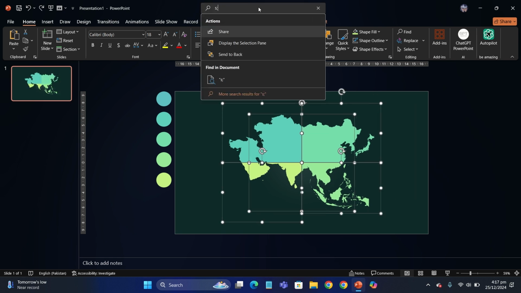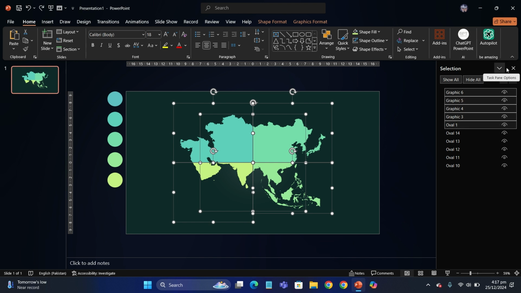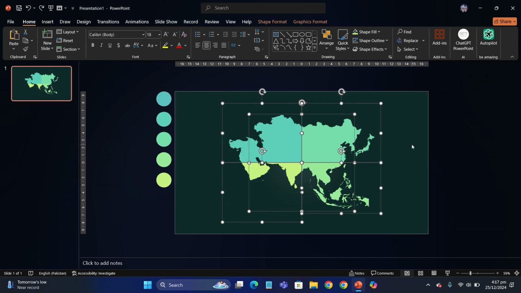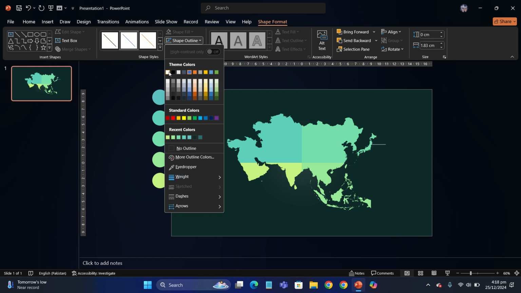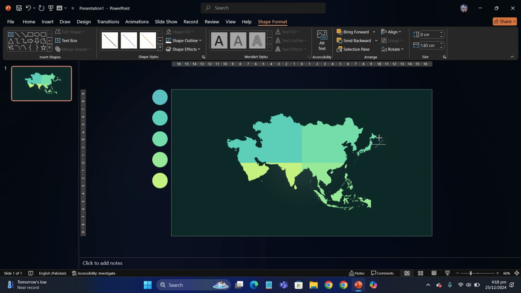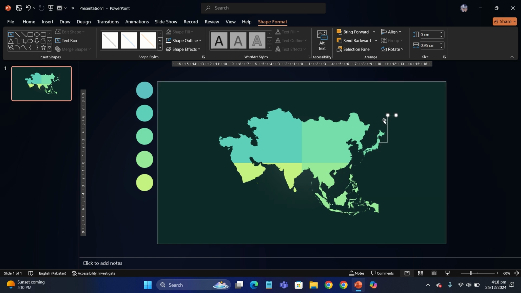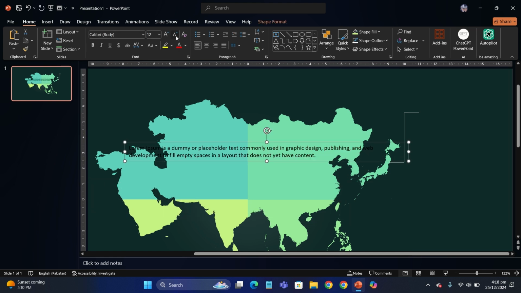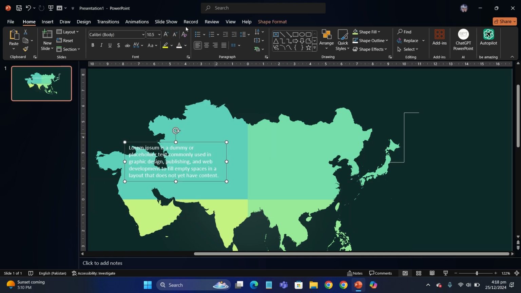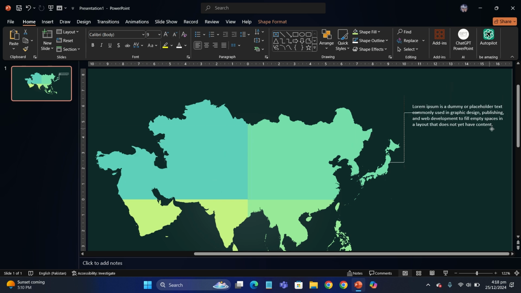So the next thing you're going to do is go to the selection pane and check from here that you have only selected the pictures that are four. Next, we're going to insert a straight line that connects the second map. Next, we're going to duplicate it and place it horizontally next to the first line. The next thing we're going to do is duplicate the first part of the line and move it right on top. Next, we're going to insert our content text, which will be linked to the map with these lines.